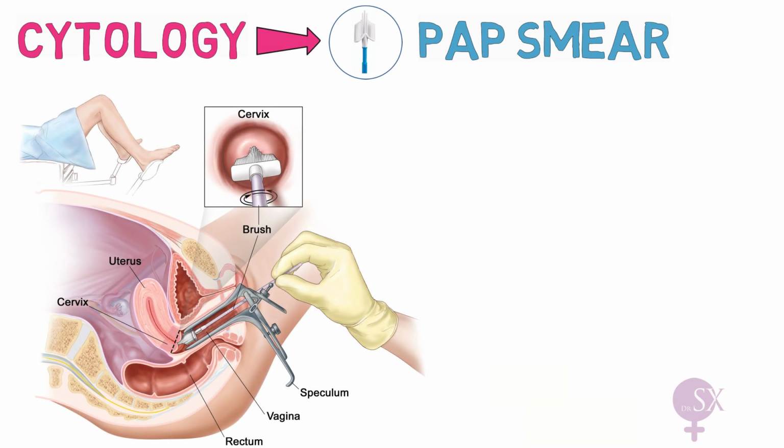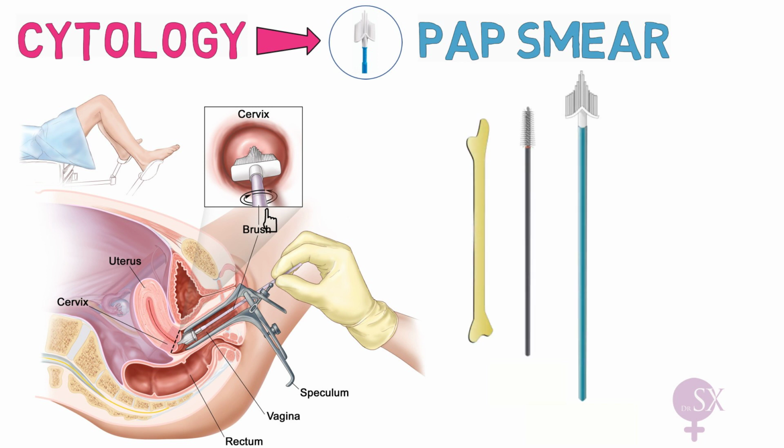So of course we start off by explaining to the patient what we are going to do. The patient is positioned either in the lithotomy position, as we can see here with the legs in the stirrups, or else with the ankles drawn up towards the buttocks and knees apart. The Cusco speculum is inserted in order to bring the cervix into view, and then a cervical brush is used to scrape the cells from the squamocolumnar junction by turning the brush clockwise 360 degrees 3 times. It's important that the squamocolumnar junction is reached because, as we said, this is where the abnormal cells will be.